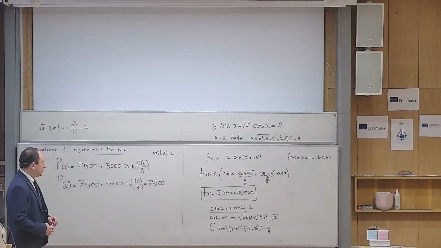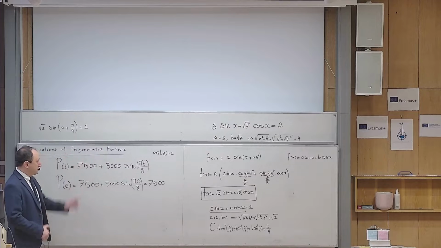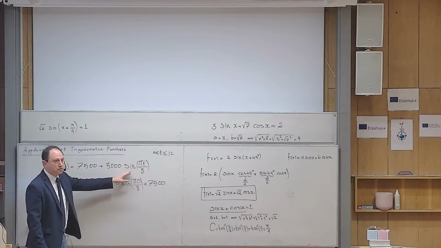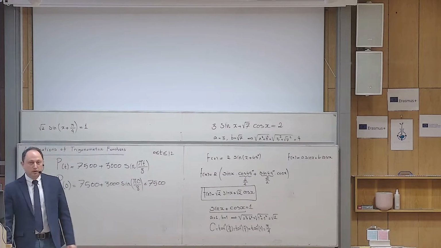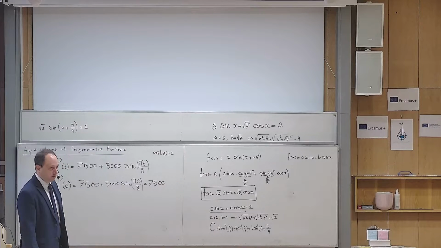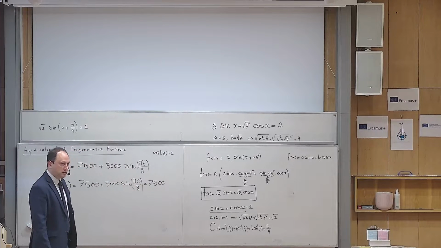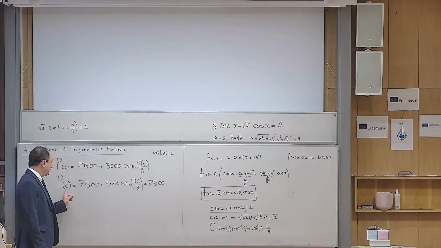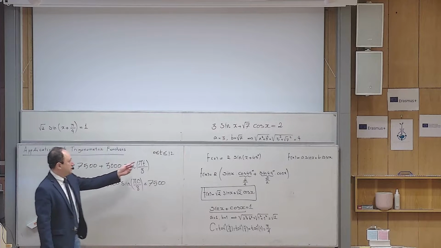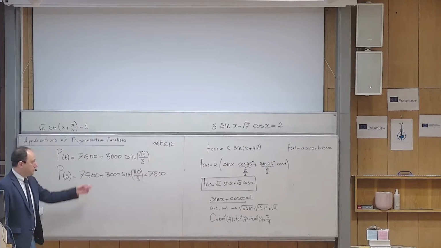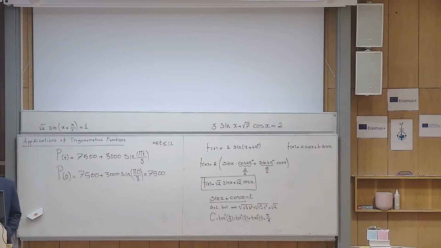And don't blindly say this number is the initial value. For example, if the population was modeled by a cosine function, what would the initial population be? 10,500, because then cosine of 0 becomes 1. So when you want to find the initial value, you take the initial time, put it in the function and calculate. That would be the initial value of grasshoppers.